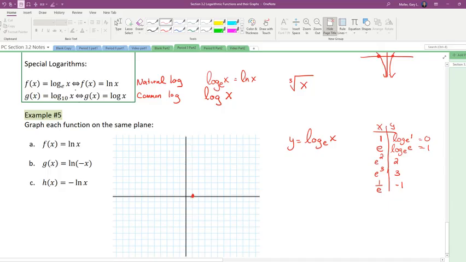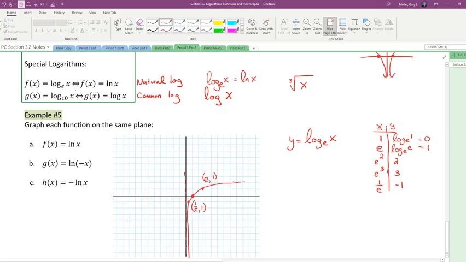So I'm going to go over approximately e, which is 2.718. 1, 2, and right there. And how do I make it accurate? I'm going to tell you what point it is. It's e, 1. And then I'm going to go over 1 over e and down to negative 1. 1 over e is around a third, right? But how do I make it accurate? I just tell you what I did. It still has our vertical asymptote at 0, like all logarithms, and I get my graph.